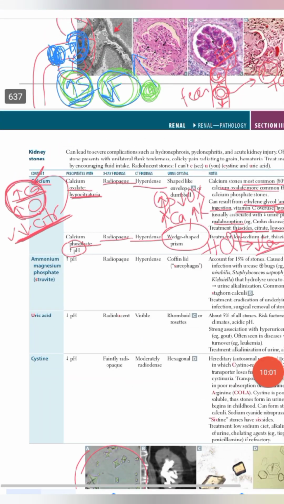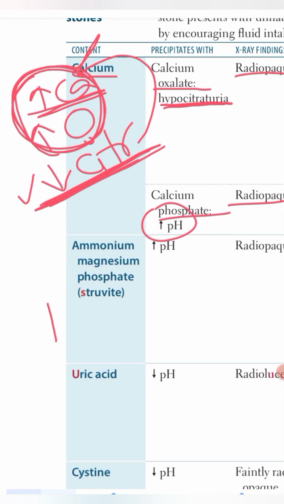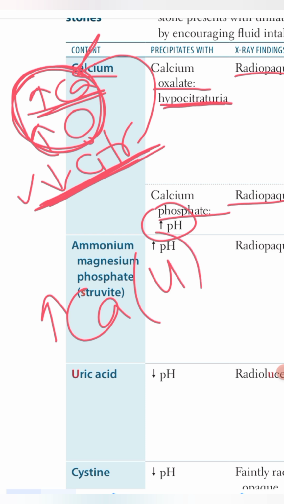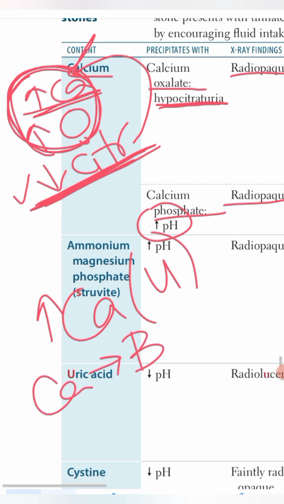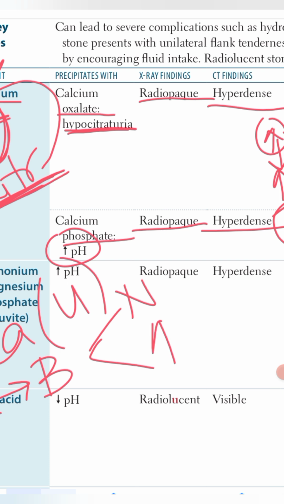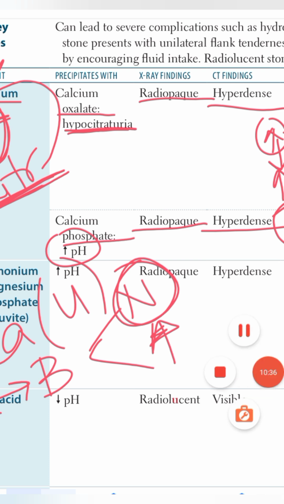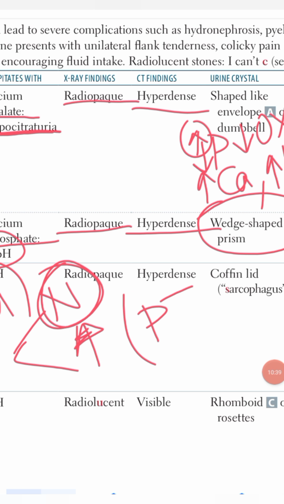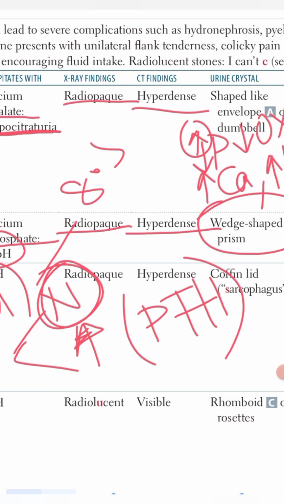And one important point is that calcium oxalate stones are formed when there is an increased amount of calcium in the urine. But the amount of calcium in the blood can be in the normal range or it can be in an increased range. It is not always necessary that there will be an increased amount of calcium in the blood. Calcium oxalate stones are formed even when the calcium level in the blood is normal. Increased calcium level in blood is seen in hyperparathyroidism, and a normal level can also cause an increase in the level of calcium in the urine. The normal level is 8.5 to 10.5 milligram per deciliter.